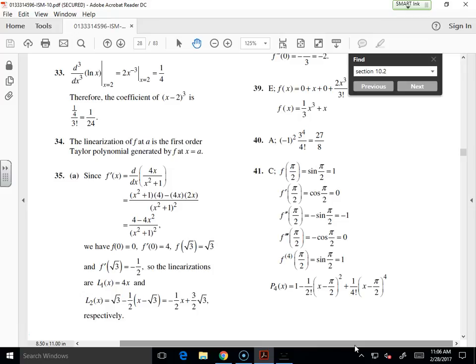Sine is x minus x cubed over 3. So how can you find the fourth? But remember, the fourth doesn't mean to the fourth power. It should be x to the 1, x to the 3, x to the 5, so there is no fourth. No, because it's sine of pi over 2, not sine of x. Or sine of 0, I should say, sorry.